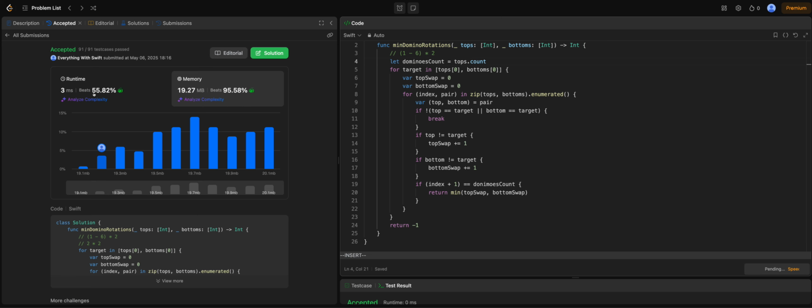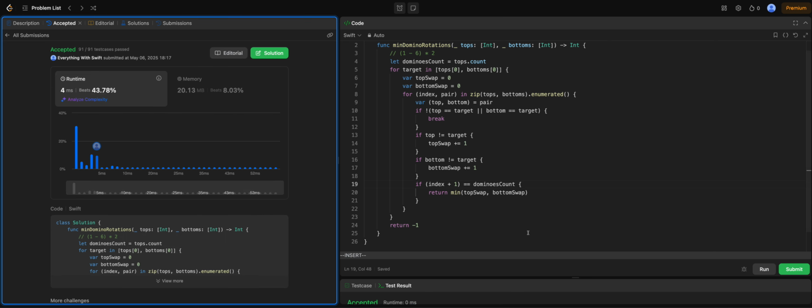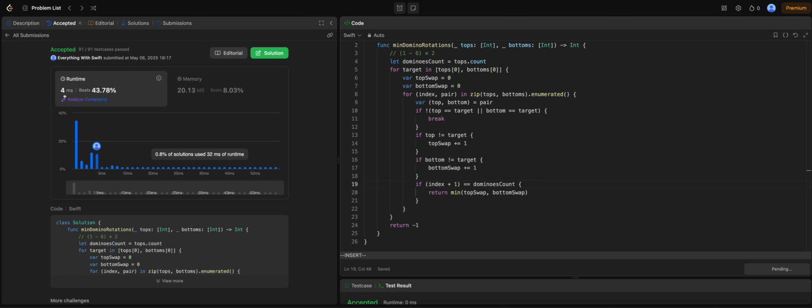So it's 3 milliseconds. Oh, what was the issue? Okay, not sure why I'm making a lot of clumsy typos throughout the recording. I think this is caching or something, but at least the runtime is slightly lower.